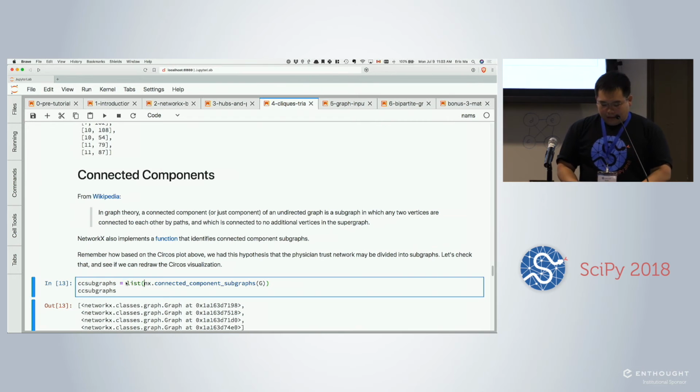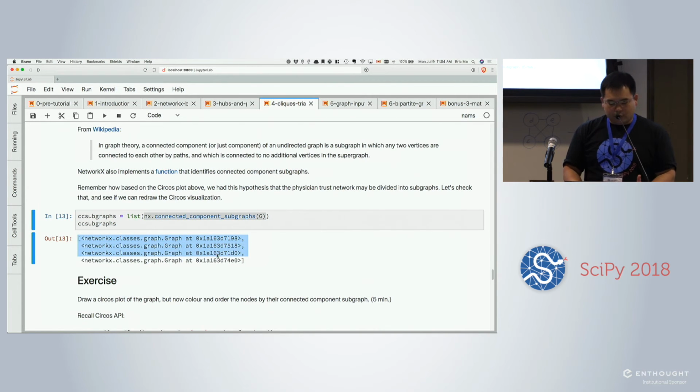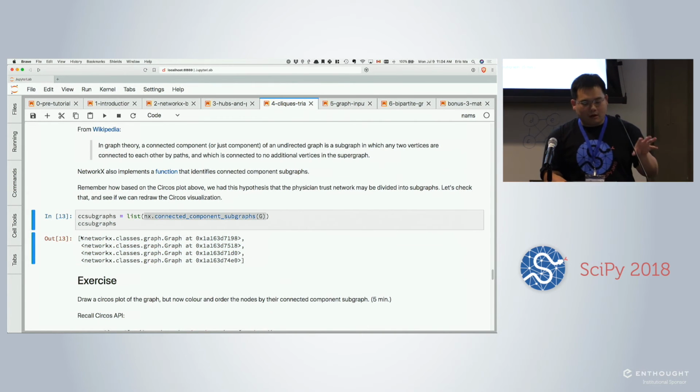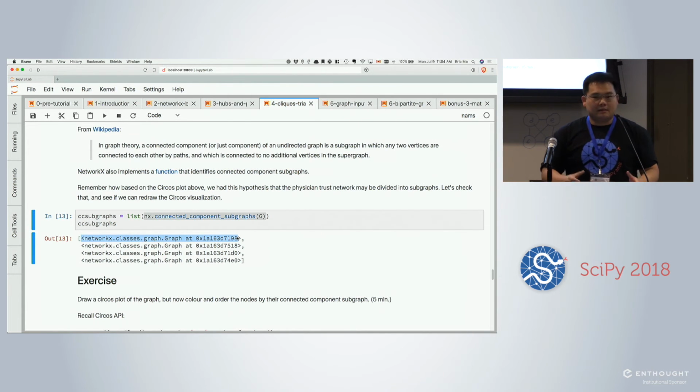If we look at this line of code here, the list of the connected component subgraphs gives us exactly 4 connected component subgraphs, all right? And we can actually go in and inspect properties of that graph if we had extra metadata attached onto it. These are all graph objects, so they have all of the same methods and properties that you would become used to in the NetworkX package.